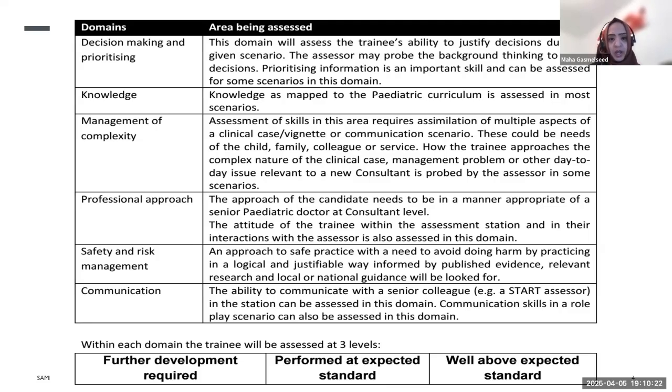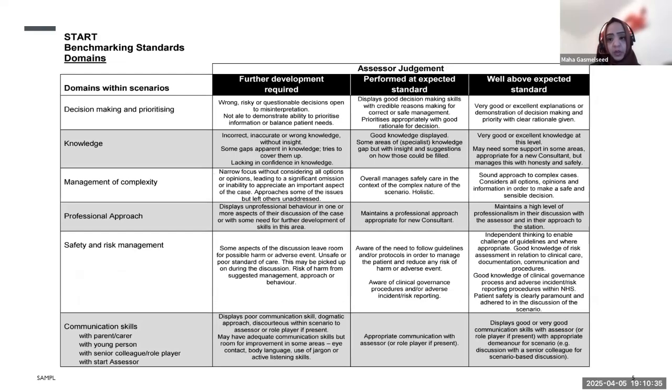I wouldn't take much time to go through this, but you can find it on the RCPCH website. And then the second part is how you will reach well above expectation or perform at the expected standard, and how to avoid further development or serious concern in each of these domains.